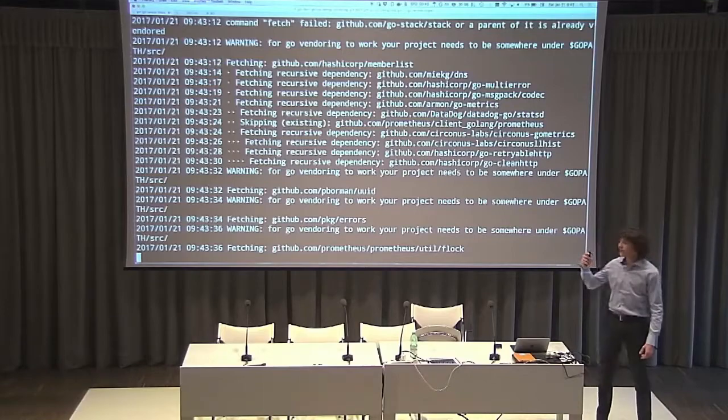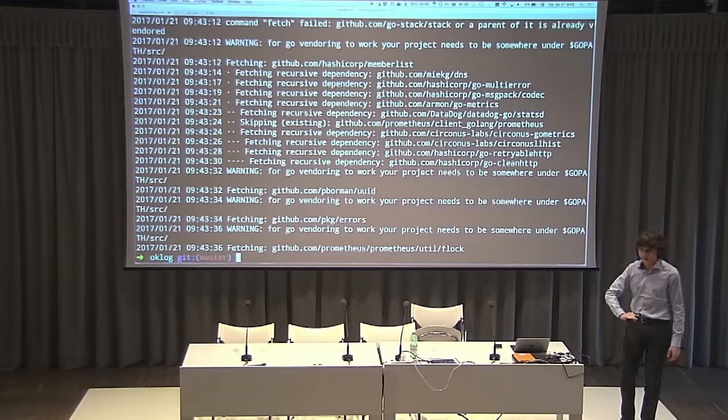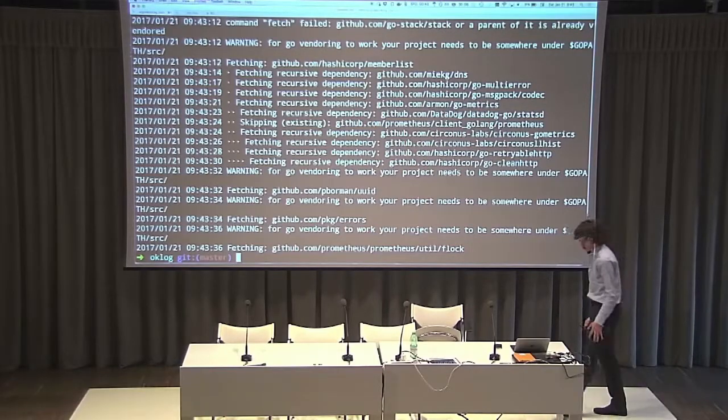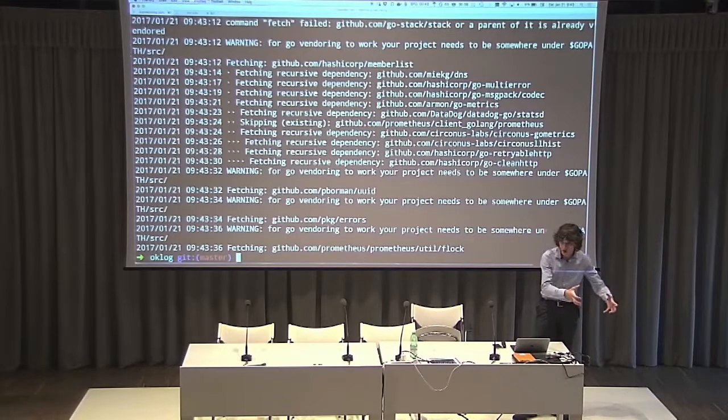But there is still something unsettling. There is a warning. But I'm sure it's going to be fine. Pip spits out all kinds of warnings, and it still works, right? So, okay, it's done. So now we have all the code, right? We have OKlog, the actual project. We have all the dependencies in the right place, in the vendor folder.